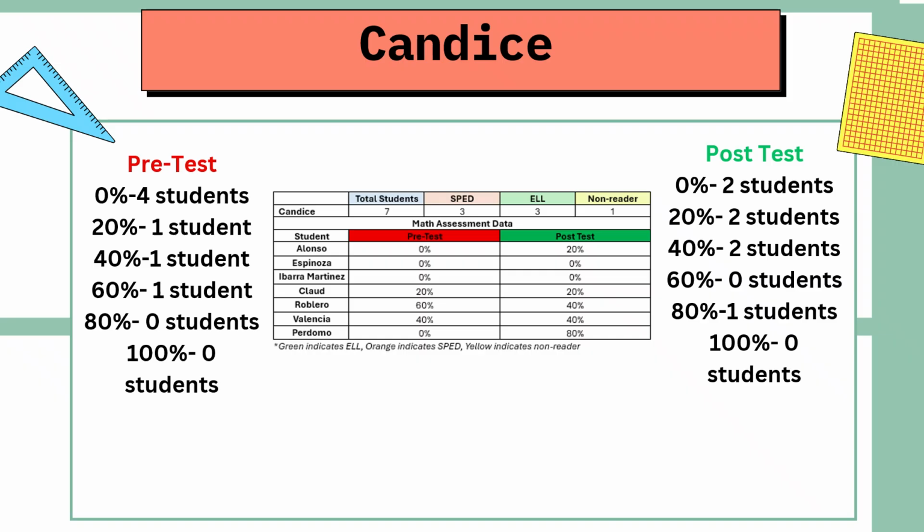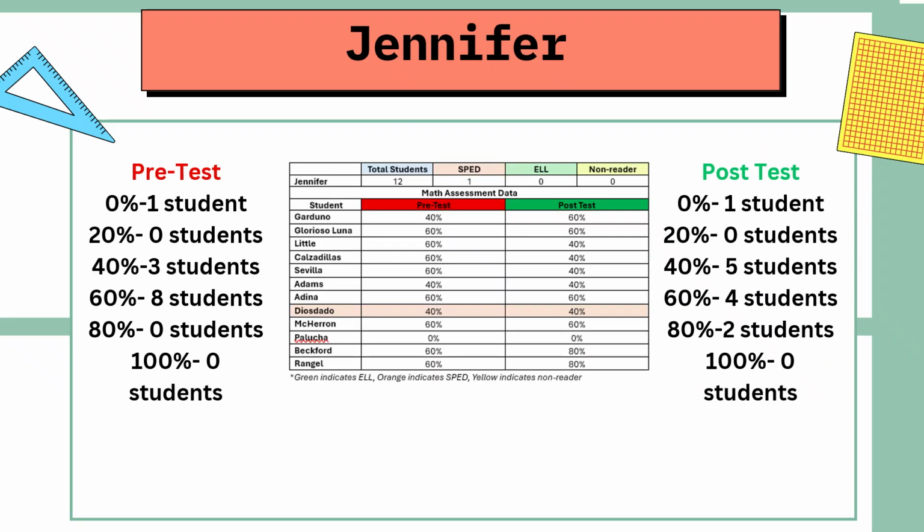and intervention. Jennifer's data reflects a brighter spot, with students moving into higher performance bands, including 80%. This suggests that her instructional practices may be more effectively aligned to standards and students' needs. As a leader, I see this as an opportunity to leverage her strategies as a model for the team. This is where collaboration becomes crucial.